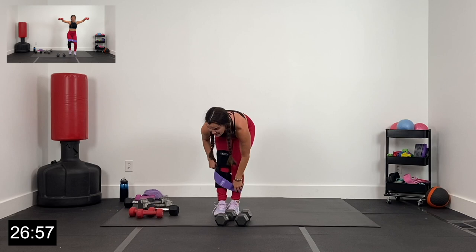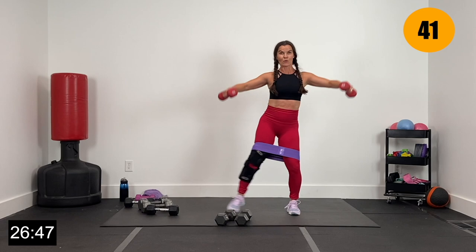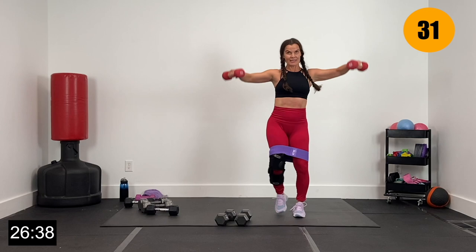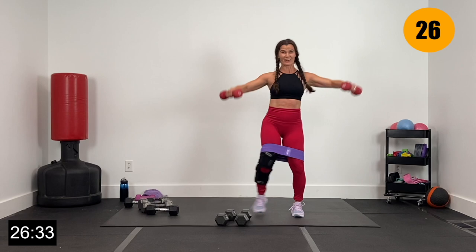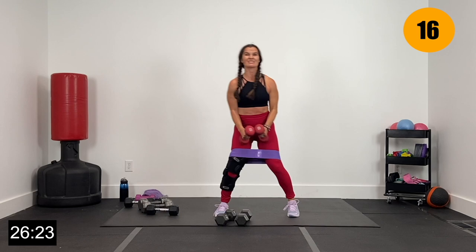So here we go, tap side, lateral raise, right there. Here we go, 45 seconds, woo! This is it, guys. Moving through all 7 exercises this one time. Nice. All right, 30 seconds here. Tap side, raise those dumbbells. Dumbbells up, shoulders low, all right? Here we go, 15 seconds, we got it. Good, good, good.